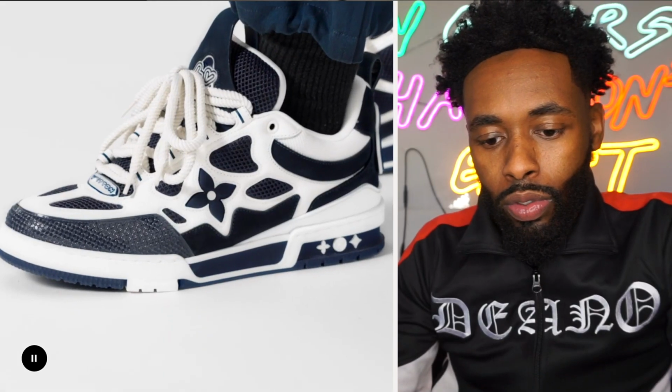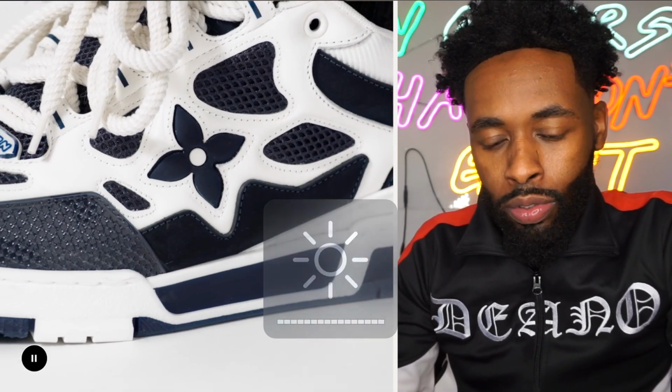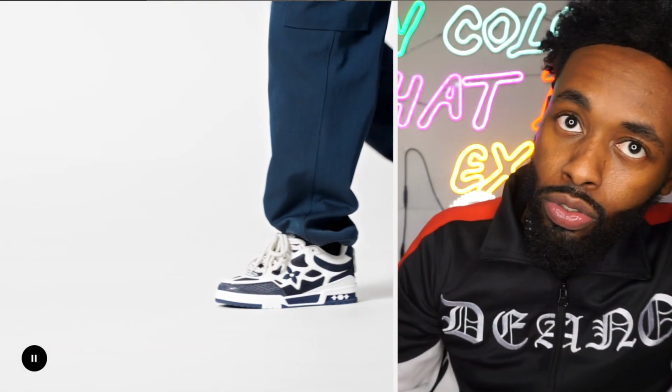A lot of the skate shoes across all the different brands, they got materials that, in my opinion, if you even were to think about skating them, they wouldn't last at all. But even though we know these aren't for skating theoretically, my point is just that I like that they chose leathers and some type of mesh. Oh my god, look, I got the Jordan 4 mesh on there. You could tell Virgil always pulls from probably his favorite childhood shoes like Jordans and stuff.